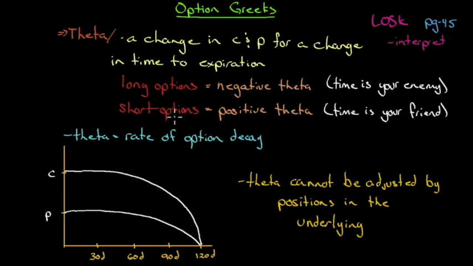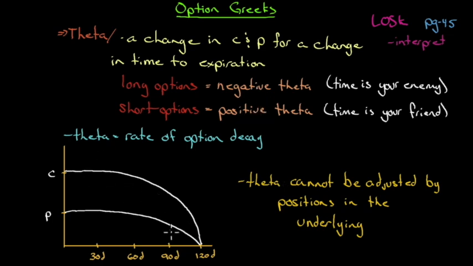Time is against me. If I'm short options, if I sell options, I have positive theta. Time is my friend, because every day that goes by, those options decay in value. If I sell puts, every day that goes by, they decay in value. So I can sell puts and have just a theta play. I could just say, listen, maybe that price is going to change, but it's not going to change in the next 30 days. So I can sell puts for the next 30 days and maybe buy puts for 90 days out. That means I'm making a bet that in the next 30 days that price is not going to move, but then it will. I can take positive or negative theta.